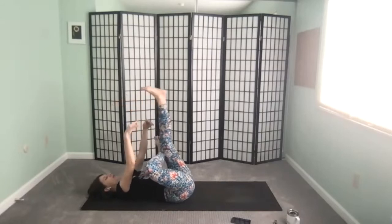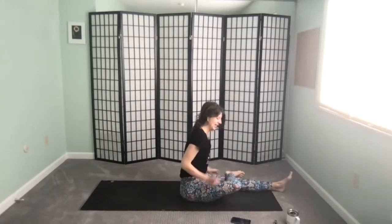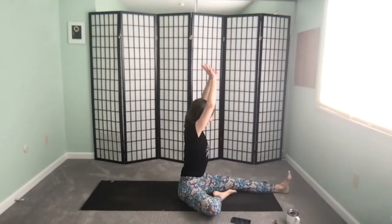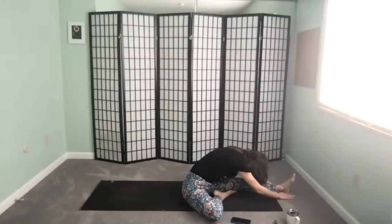Bring legs toward the ground, curl your upper body up. And it's up to you if you'd like to keep that figure four shape, or we can just set the foot on the floor inside of your left thigh. Inhale, reach arms. Exhale, fold over left leg.